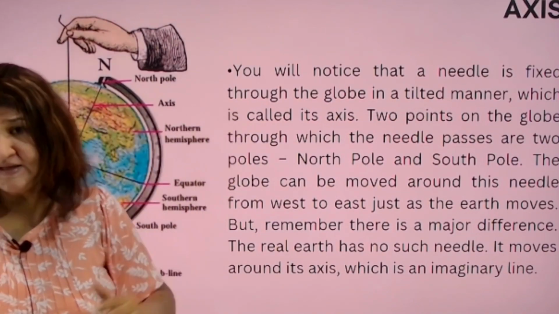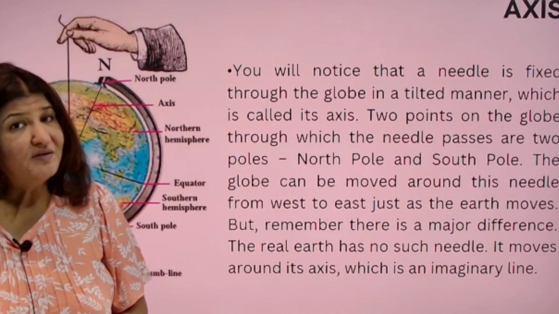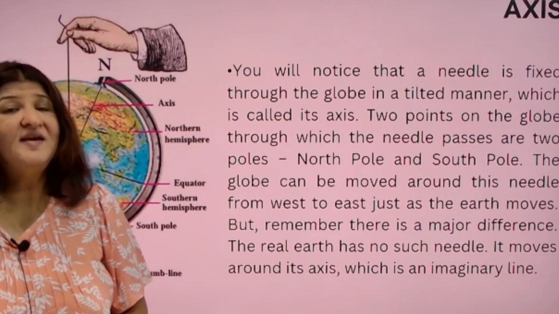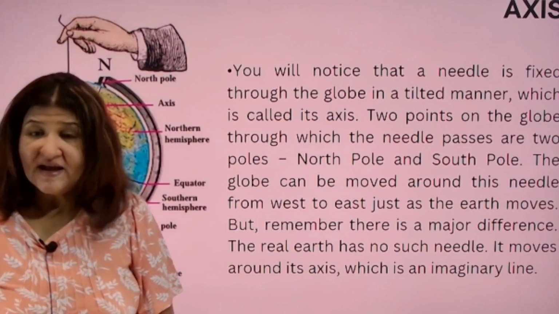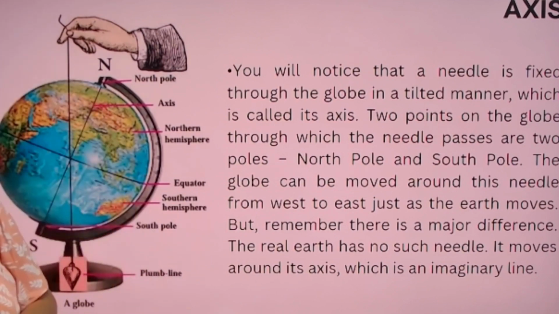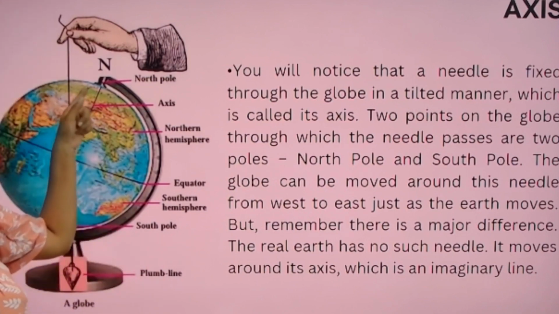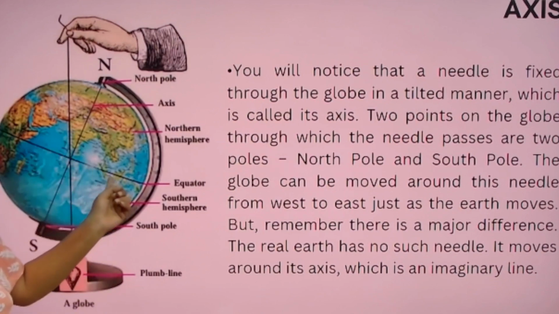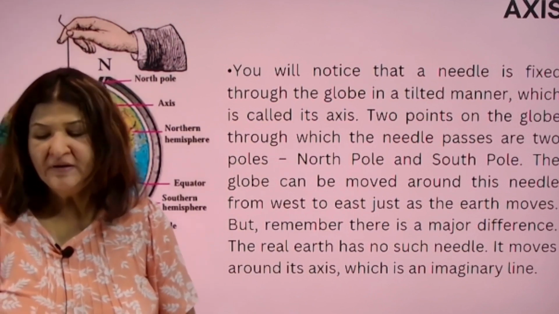And this inclination, what happens with that? The earth spins on its own inclined axis, making variation in seasons and day and night, isn't it? And that is why this inclination is of immense importance to us. Now when you look at the North Pole and the South Pole, you can see there is a horizontal line. This line is dividing the earth into two spheres, which we will be learning in the next slide.